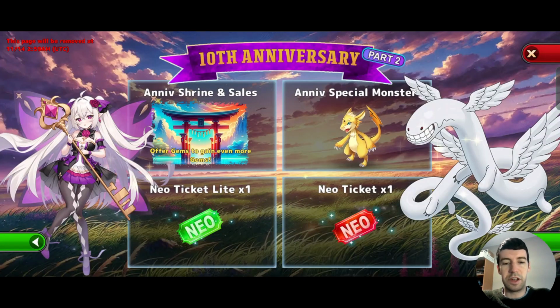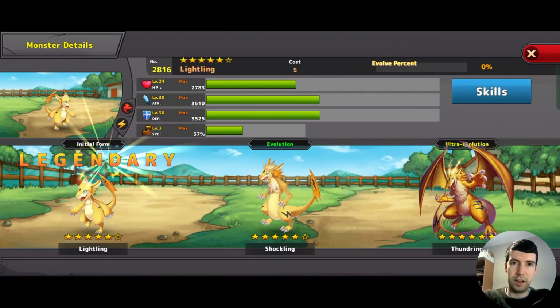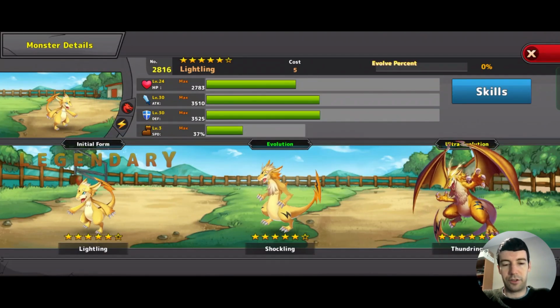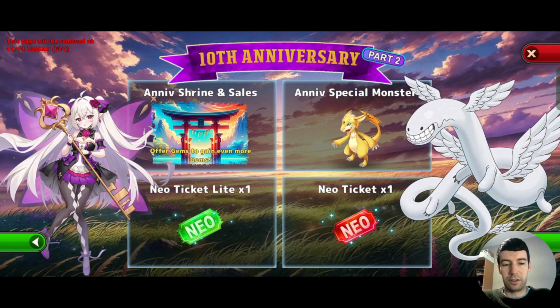We also got a free legendary, which I'll talk about in a little bit when we get to it. But yeah, everyone gets their hands on this legendary, and then we get the 2 Neo tickets. Now the Neo tickets, if you don't know them from previous years, basically it's a legendary of your choice and a mythic of your choice. The ones that you can get with these are the standard pool ones.